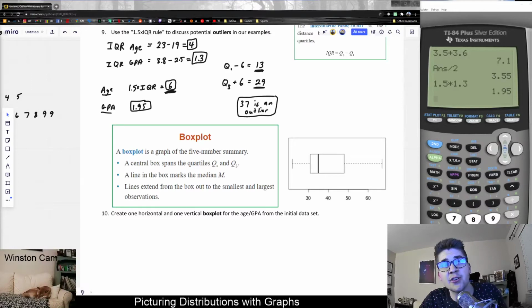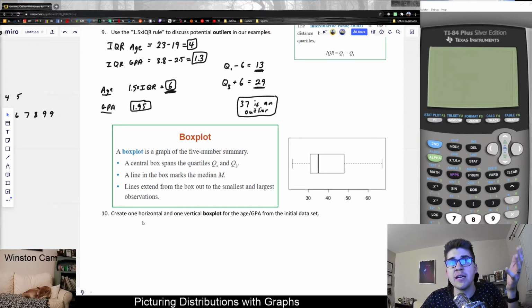A box plot is another graphical representation of data. But what I think is the most important thing about a box plot is that it's a graph of the 5-number summary, a way of visualizing where the data is. And to those who aren't familiar with them, they seem really strange and really weird. But let's just go ahead and create a couple of box plots since we already have all the work done.